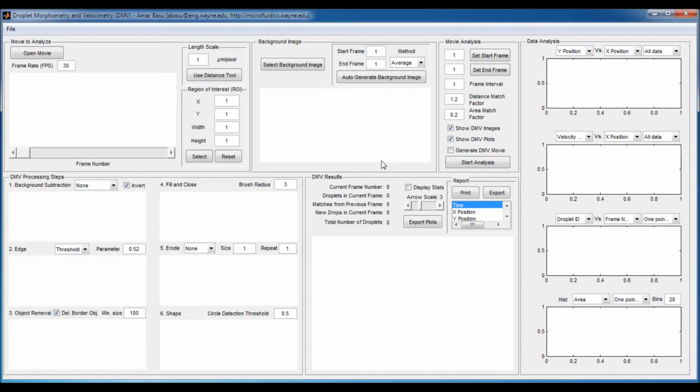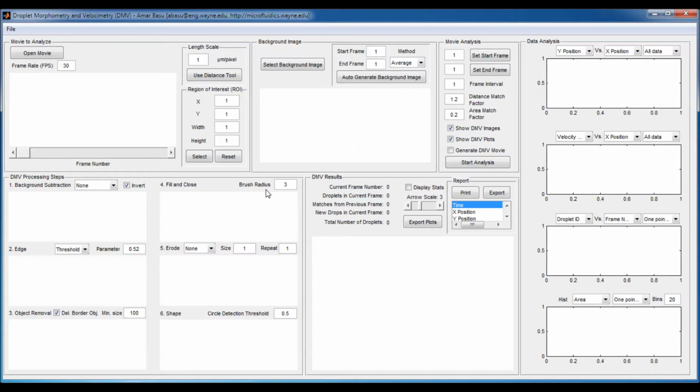The purpose of this video tutorial is to demonstrate a software tool that we've developed called Droplet Morphometry and Velocimetry, DMV for short. DMV uses image processing techniques to not only identify droplets and plugs in digital videos, but also to be able to track them over time.